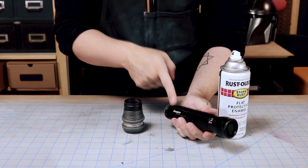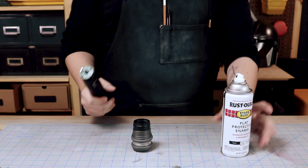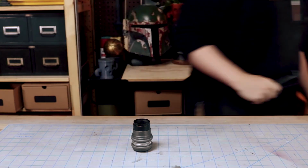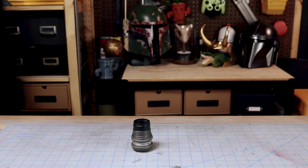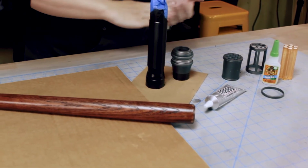Kind of inconsiderate, but Energizer did put their logo on the flashlight, so we're going to cover that up with a little more of that same flat black paint we just used on the bottom of the connector. Now that the flashlight's dry, we can start putting this thing together.